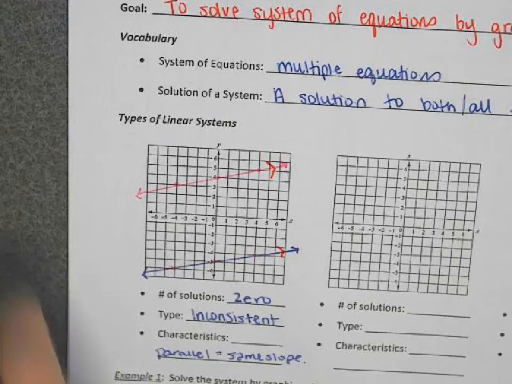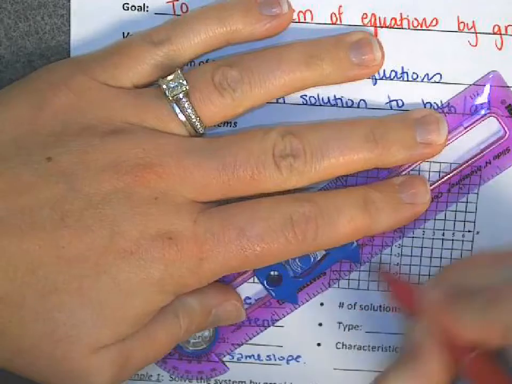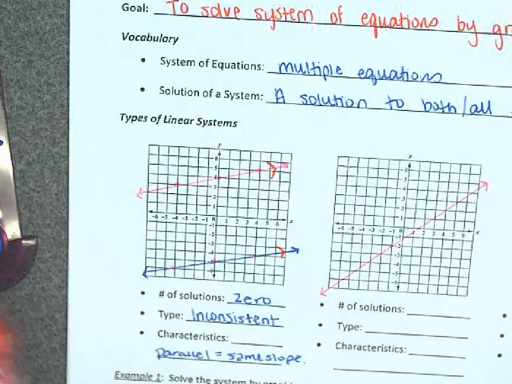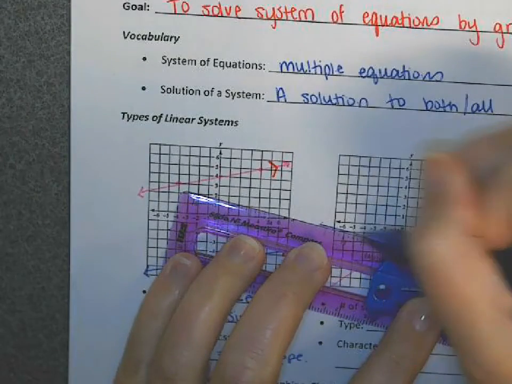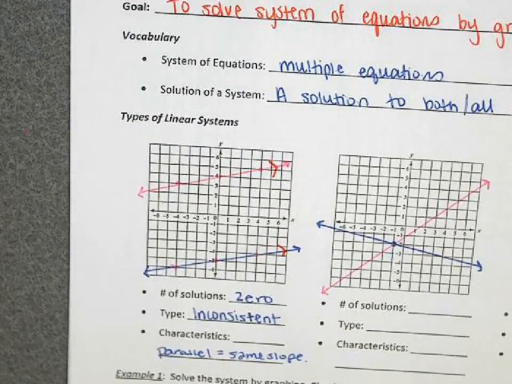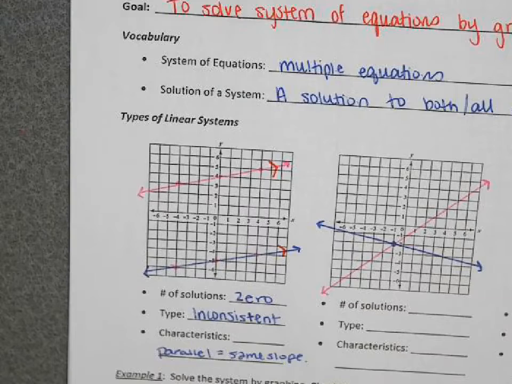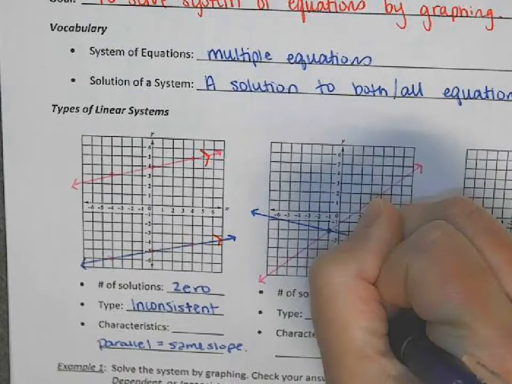Okay. The next one that I'm going to draw is two lines that intersect. And again, you don't have to make this exactly like mine, as long as you can see that you'll have two lines that intersect. That would be fine. And you can see where they intersect. So two lines, they don't have the same slope. In this case, one's positive, one's negative. They could both be positive, though. That doesn't matter. Okay? How many times do these two lines intersect? 1. So we are going to have one solution.